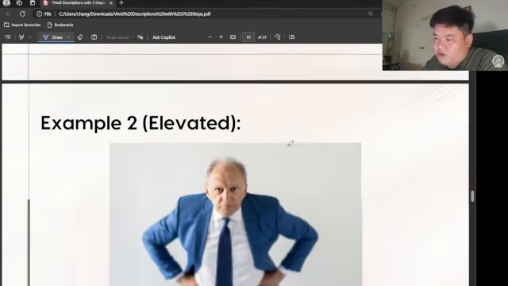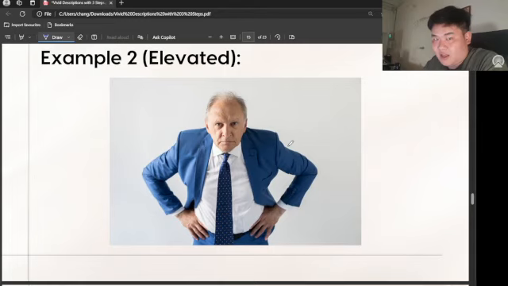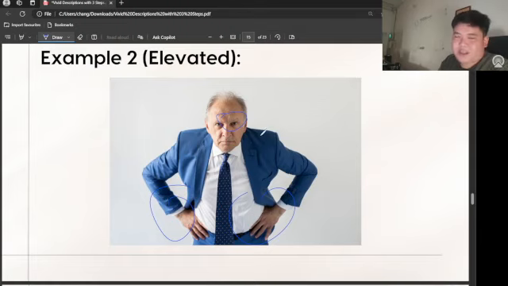So if we scroll down here, it's something like this. Furrowed brows, hands on hips, and in this particular case, this old man is not really standing up straight, but imagine him standing up straight and glaring at everybody. So that's how you can convey that this particular character, Mr. Seed, was being very angry in the story. Okay, so that's the second way.